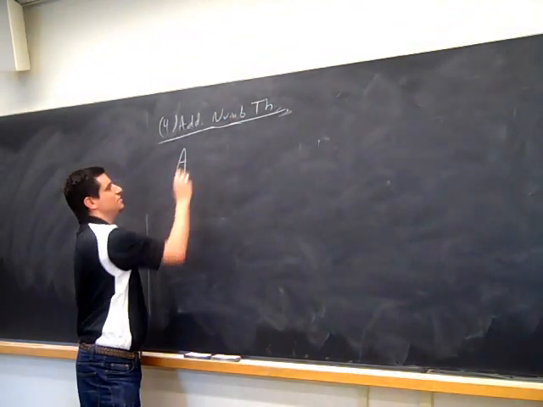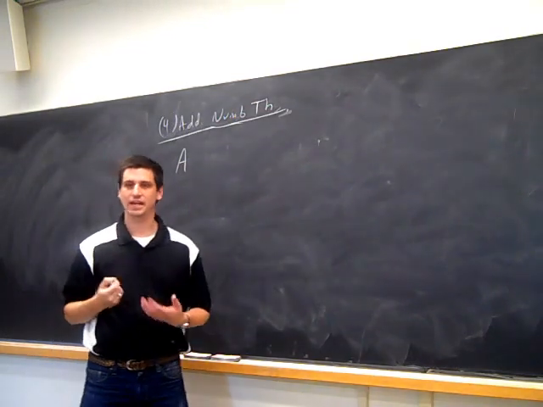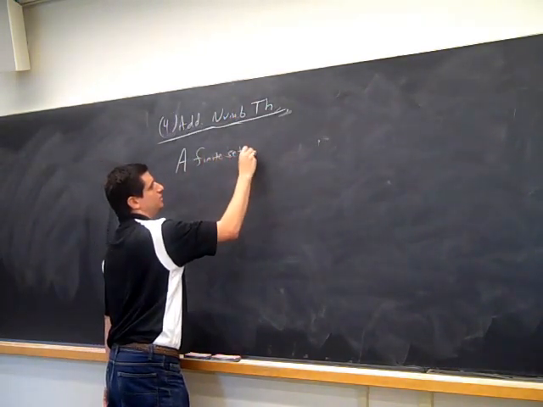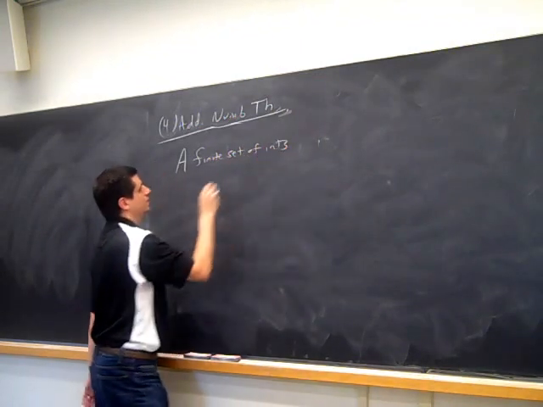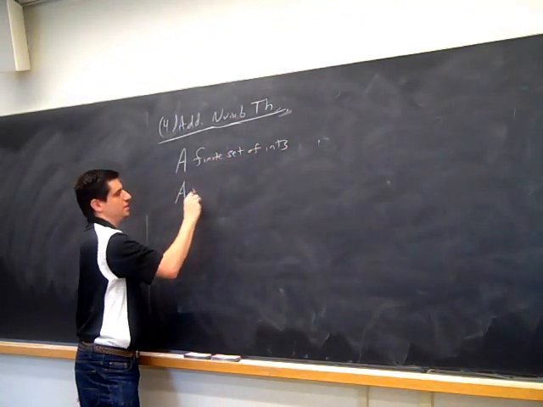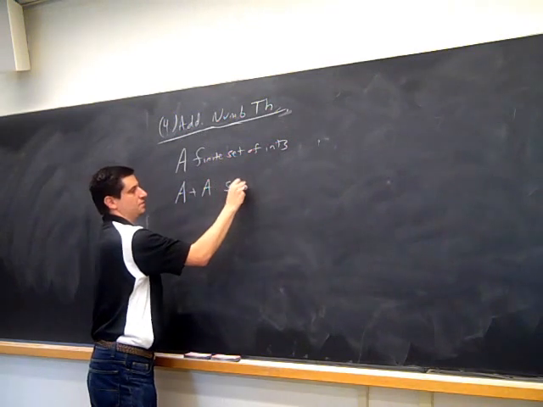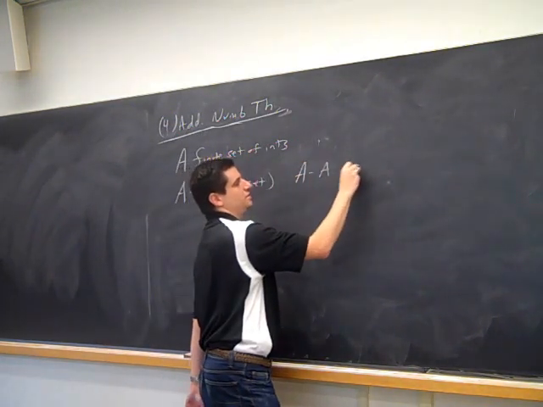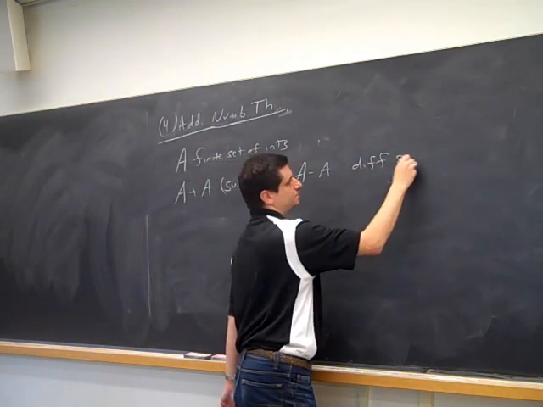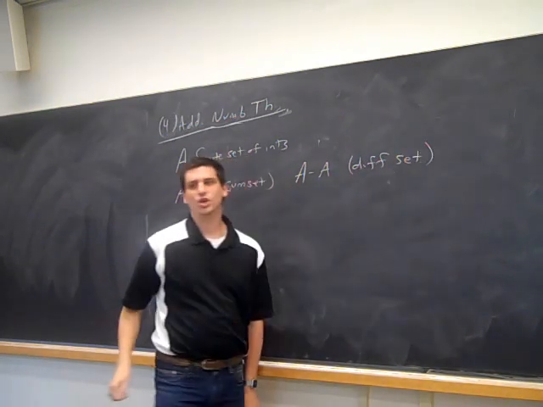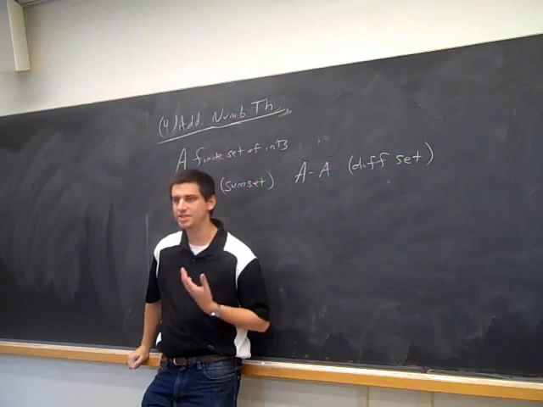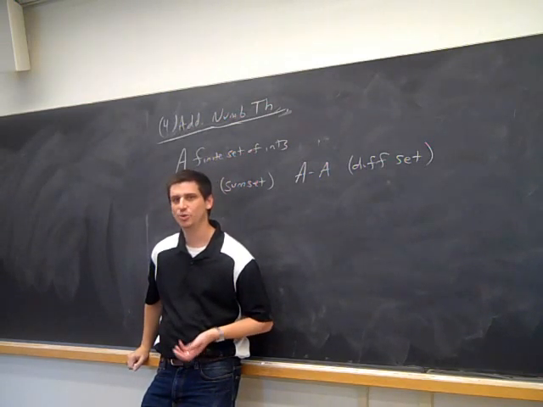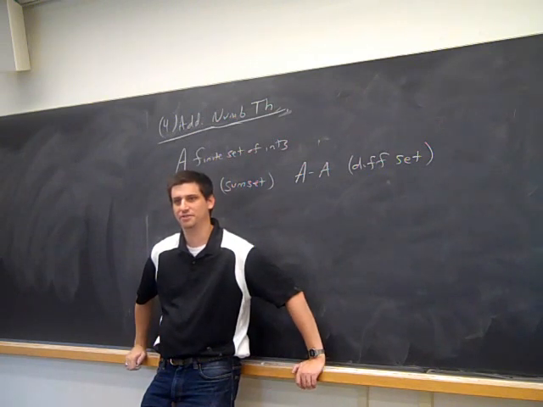In some sense, it's similar to the circle method. I have a finite set A. So A is a finite set of integers. And I'm going to look at two sets. The sum set, A plus A, and A minus A, the difference set. So for generic A, which set do you think is larger, the set of sums or the set of differences, and why?